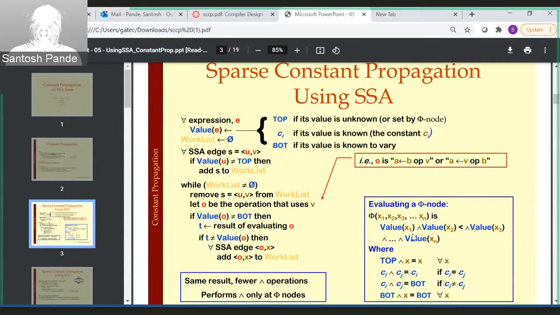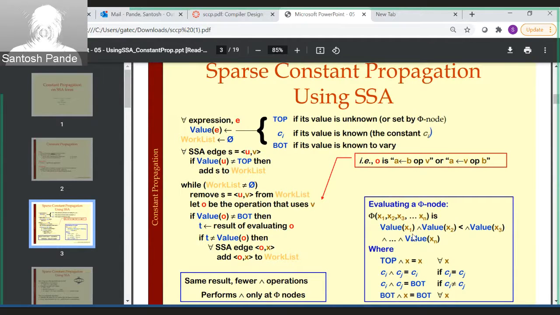If it is known to vary, it is called bottom in lattice terms. Some of you might have studied lattices in mathematics and know this term, but some may not. This is some variable which we read from, for example, an input, and the user could send in any value that we don't know about. It could vary at runtime depending on what the user says. That's a value which is known to vary, and it is called bottom. Now, for some other statements, like a read statement which reads things from the keyboard, such values could be bottom, which are known to vary.